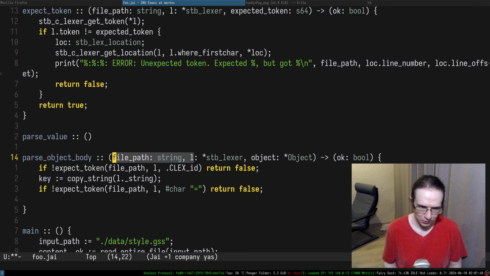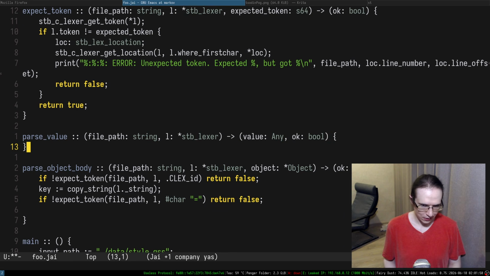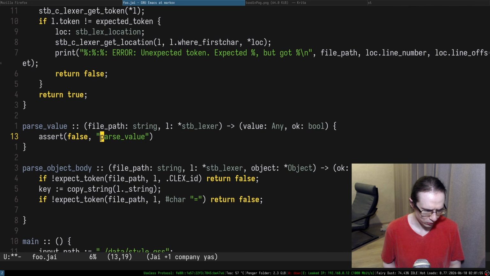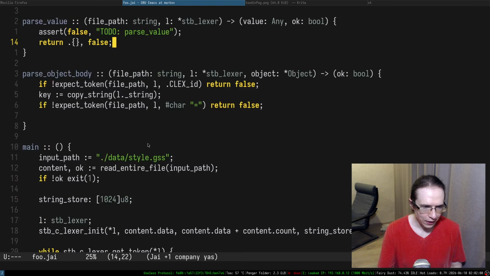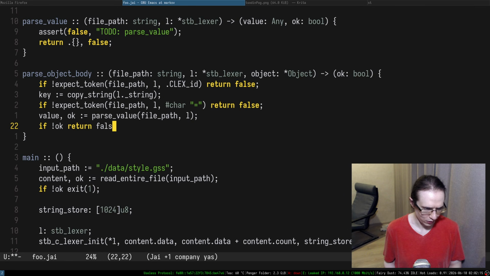So it will accept this thing, and it's going to return a value which is any, and also an indication whether it's failed or not. So now in here it's not implemented yet. Let's actually do an assertion false, parse value to do, and here we're just going to return whatever. And then I'm going to do value okay, parse value, file path, and if it was not okay, I return false.